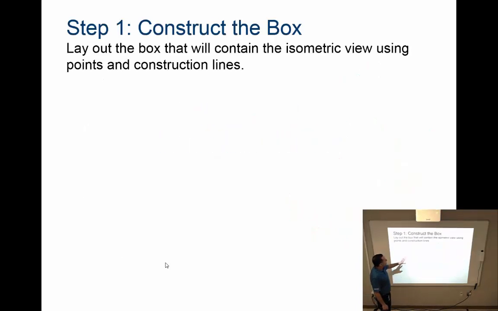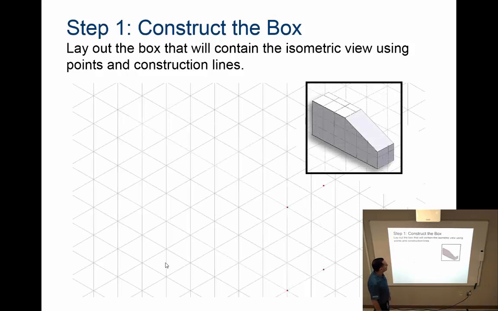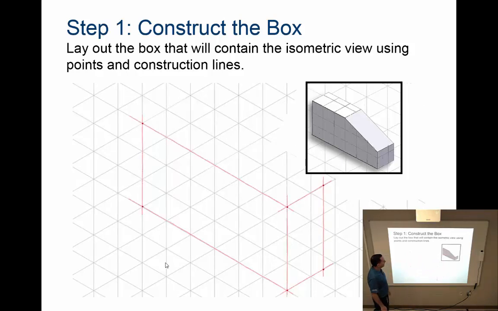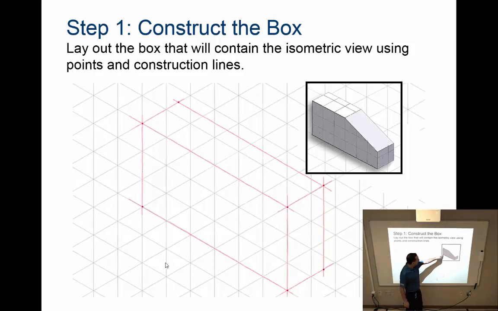So, first example then of creating an isometric view of an object. If this is what we were creating, remember we identified this as the front view. I'm going to draw the box that this object would fit in. So I'm counting, 1, 2, 3, 4, 5, 6 is the overall width of my box. Has a height of 3 and a depth that appears to be 1.5.